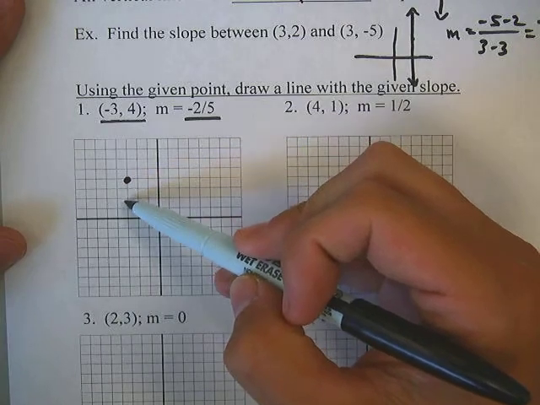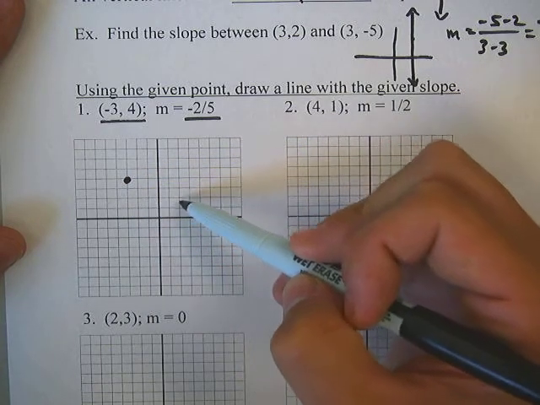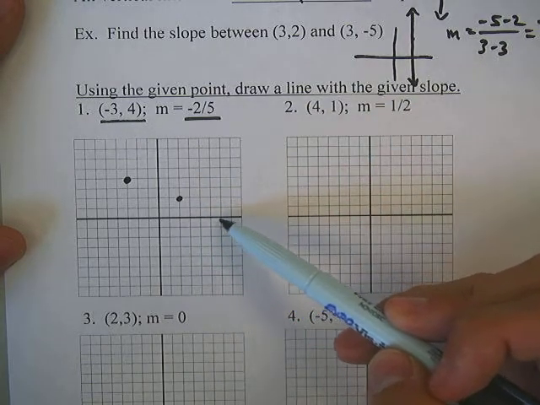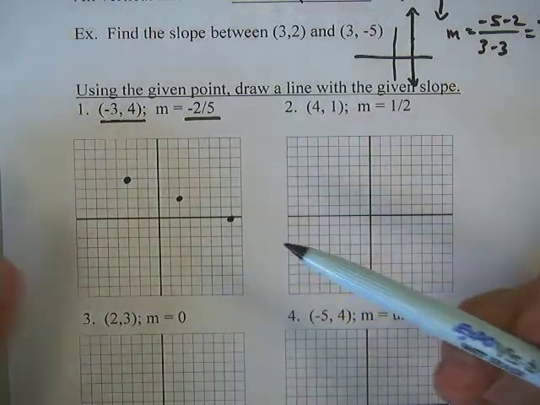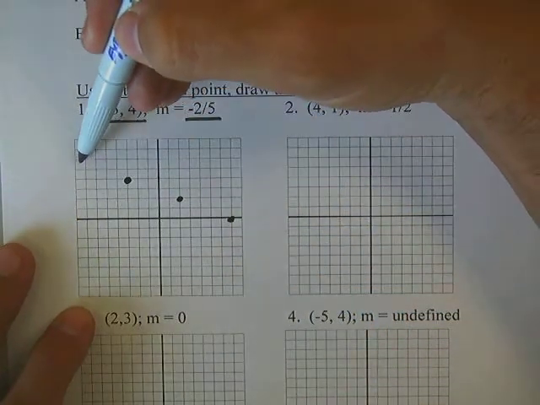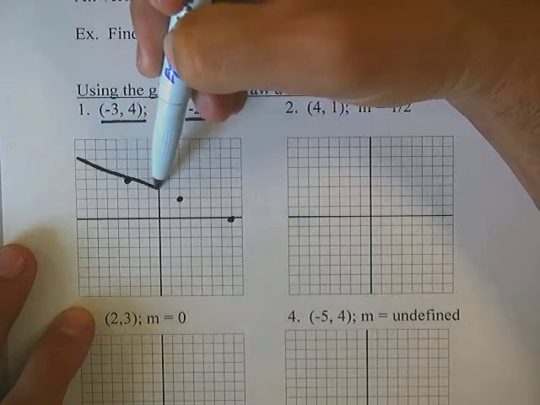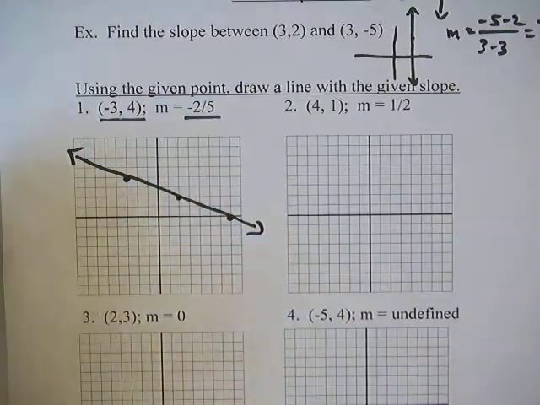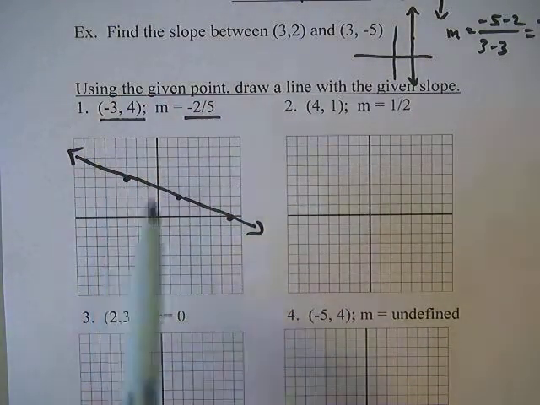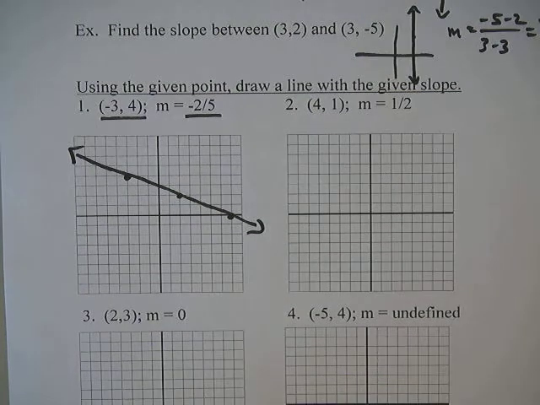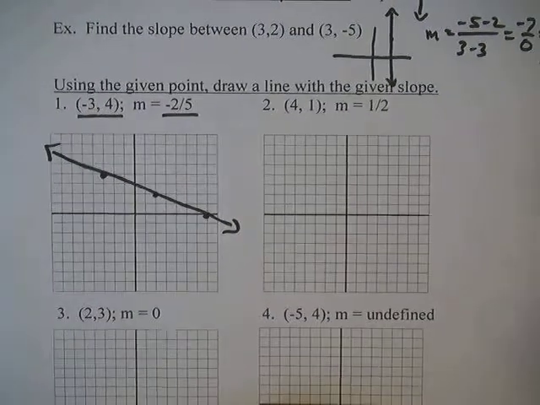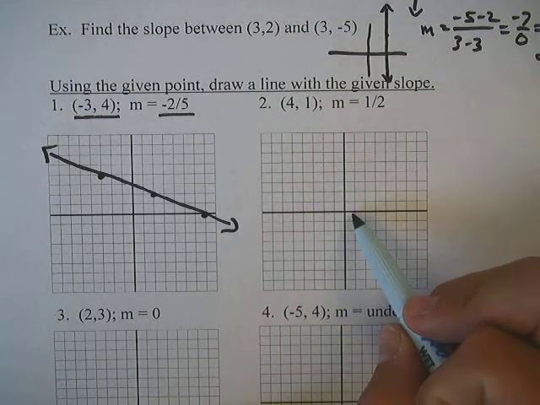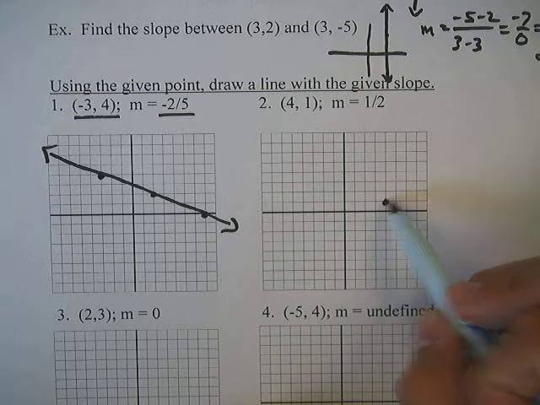And then, if I want this line to have a slope of -2/5, I'm going to use this to create the rest of my line. So remember, -2 is my rise, so that means I'm going to go down 2, and then to the right 5. 1, 2, 3, 4, 5. And then I can do it again if I want. Down 2 and to the right 5. And then you notice it creates a line. Normally I'd use a straight edge, but I don't have one handy right now, so I'll just freehand it. It's not too bad. And there you go. There's a line that goes through the point (-3, 4) and has slope -2/5.